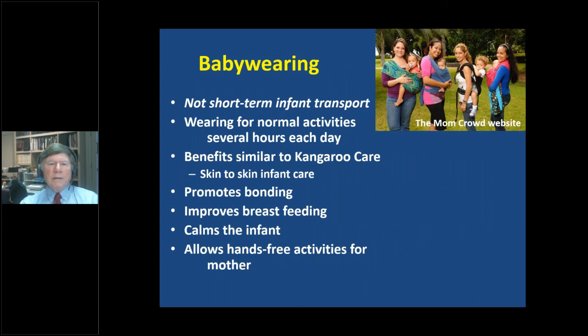Now, baby wearing is becoming very popular for attachment parenting. It's different than infant transport. Baby wearing is not short-term infant transport, but wearing for normal activities several hours each day. The baby's on the mother's body, and the benefits are similar to kangaroo care in the early infant period, where you do skin-to-skin contact.